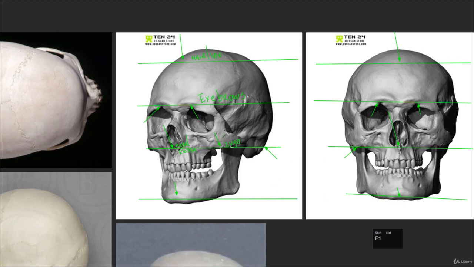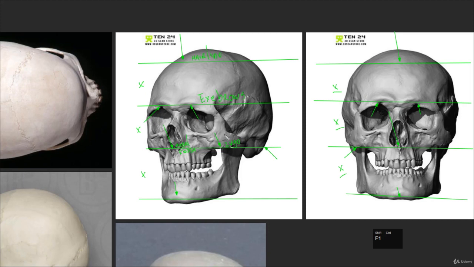Okay, so this is like approximated info, but will be kind of the same size, not exactly, but it's for us to have a map of the structures of the face, you know.